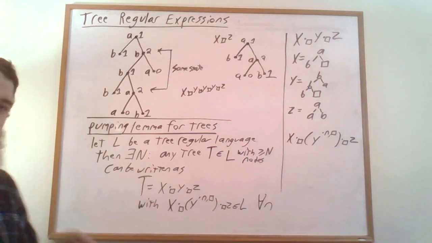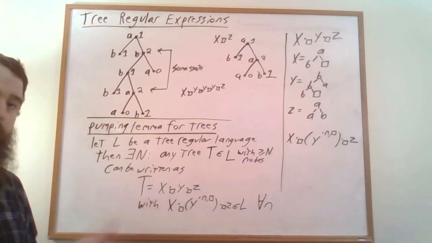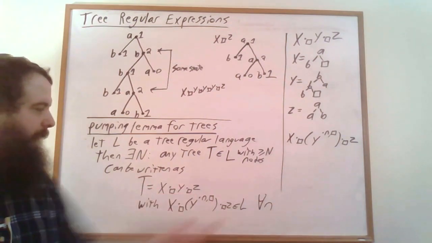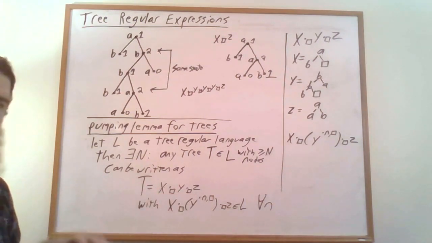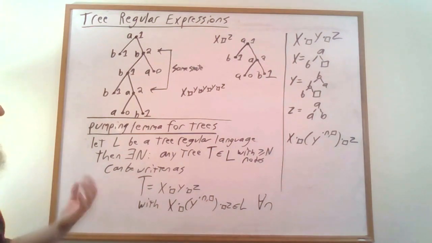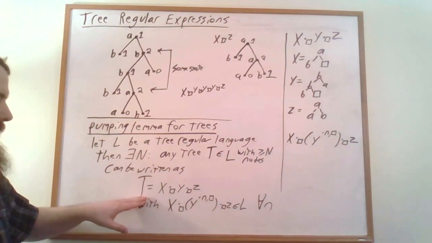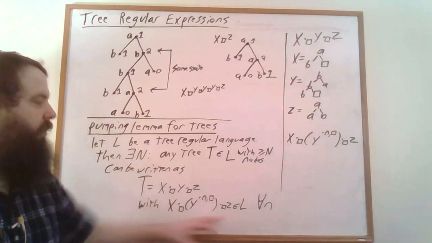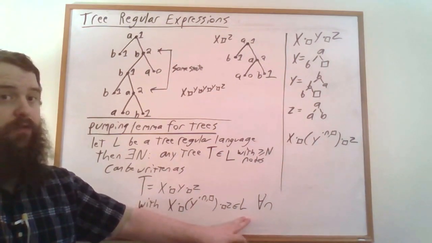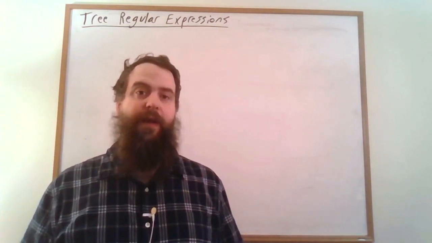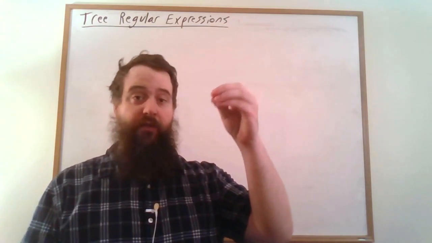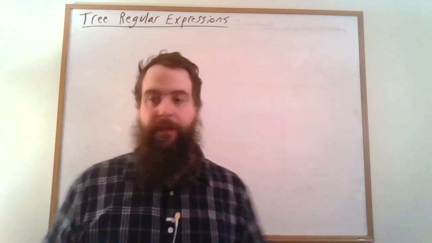If we want to get more insight into how our tree could be broken up like this in order to get this to happen, we would need to look at the inner workings of the corresponding tree automaton. But we know that there's some way of breaking our tree up like this, such that all of these tree words also have to be in our language. But here's the exciting thing. We can actually do better than just having a linear string of trees of arbitrary length.